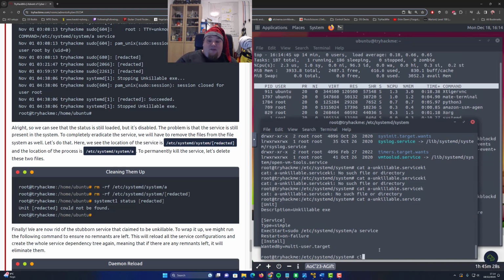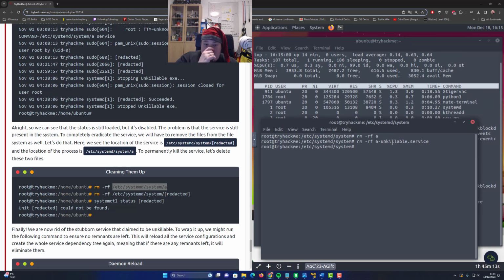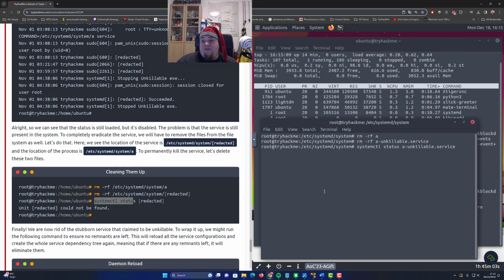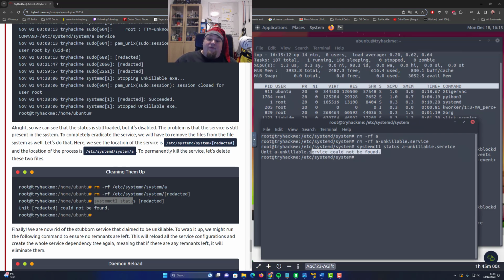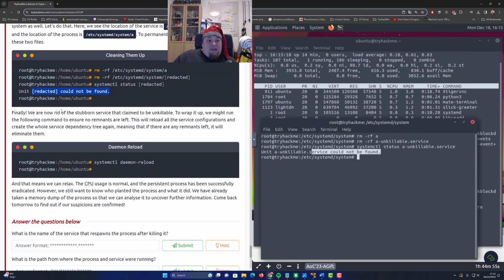Okay, so let's clear this one more time. Let's go ahead and do an rm -rf, recursive force. I could probably just say it now because we're in the folder, so the unkillable service. Now that it is being deleted, we can do a systemctl status one more time on the same command. Go back, systemctl status, we just tab up, say unkillable service, and it says not found. So we see the same thing now, and we did it. And finally, we got rid of the unkillable service.